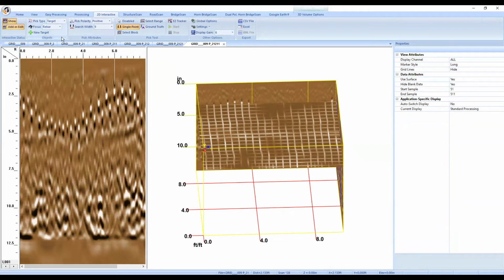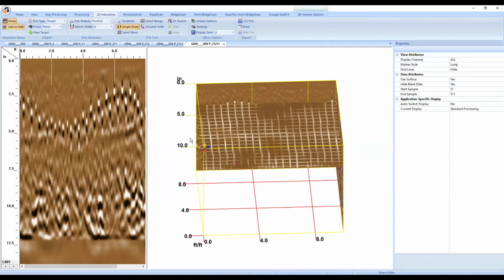So what these are telling me is with my single point picking tool, anything that I click on with a left click, I'll add a dot, and that dot corresponds to a target called rebar, and the dot is placing itself at the highest positive amplitude it can find in a search width of 9 scans.